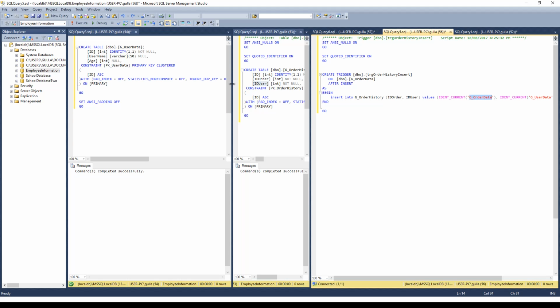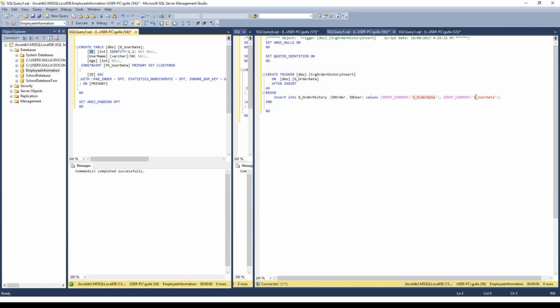So which table here? GUserData. So this field here will end up in this area here, because this guy will grab that ID value and find out which is the latest one, and stick it in this parameter here, which means it ends up on this field here. And the same happens with the G order table. Instead it goes to its table, grabs its latest ID value, and puts it in this value here. So let's create this trigger.